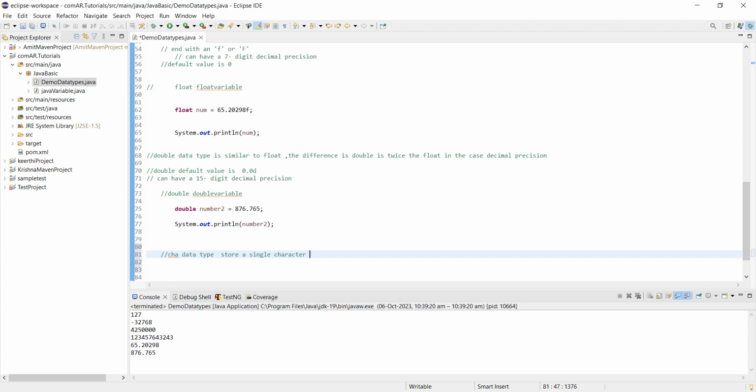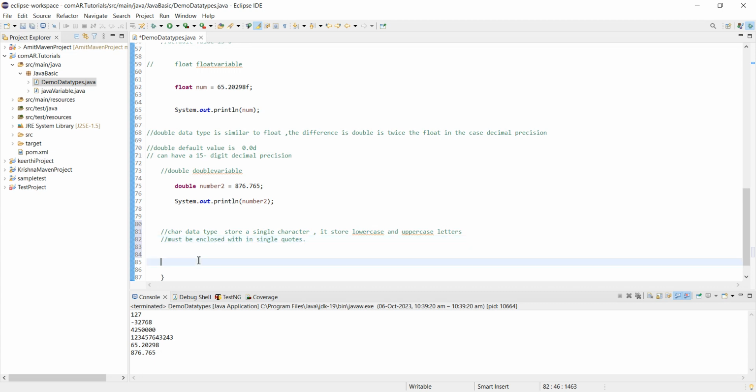It can store lowercase and uppercase letters, and the character must be enclosed with single quotation marks.